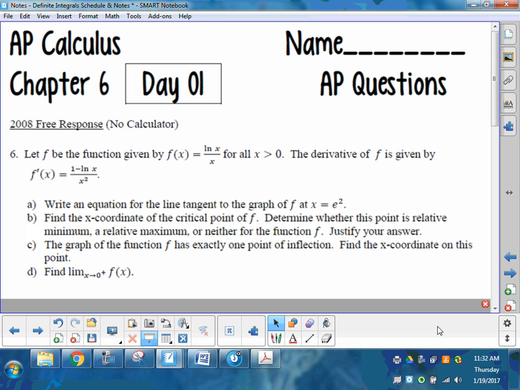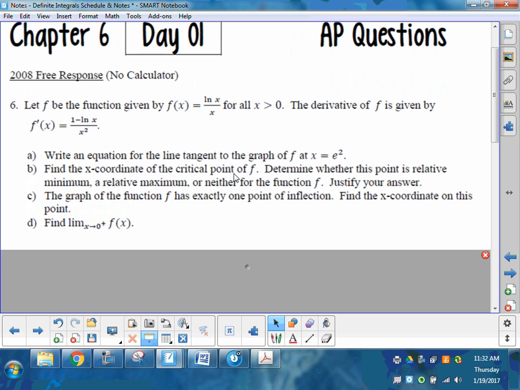Take a look at that first question. Here's the function, and here's the function's derivative. And we have that domain restriction on it because the argument of a natural log can't be negative or 0. Now, write an equation for the tangent line of the graph at that point. In order to give out the equation of a tangent line, what do you need to have, Josh? Derivative, which we have defined. What else do you need?